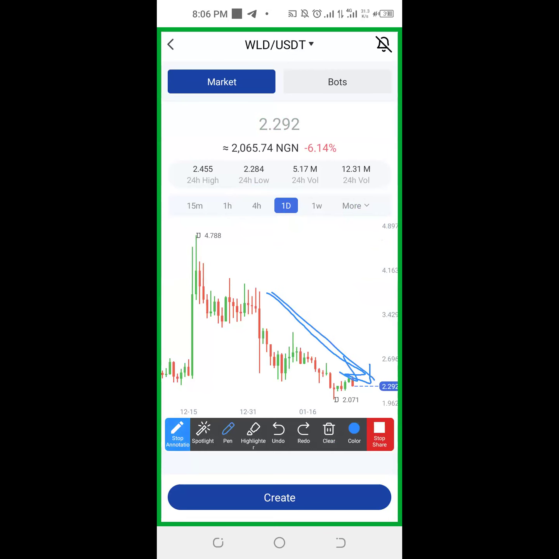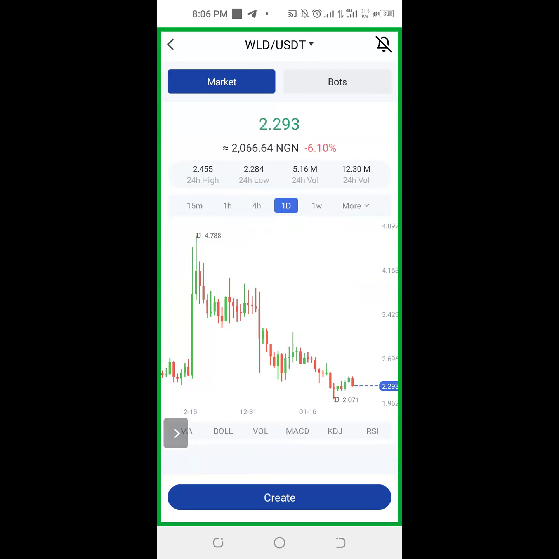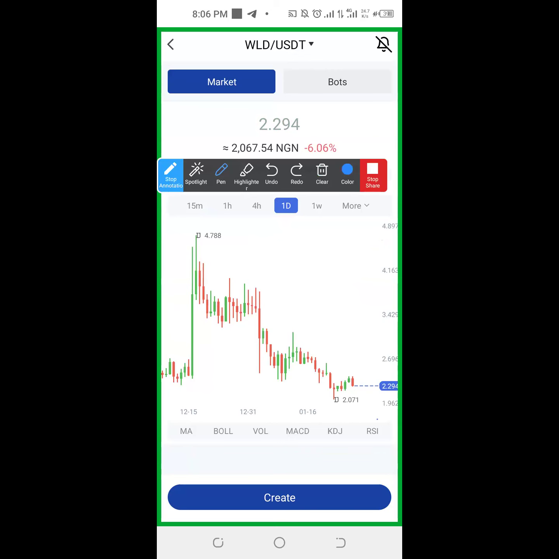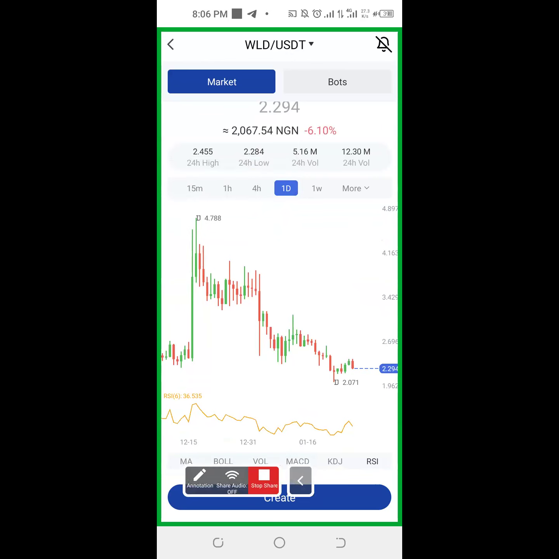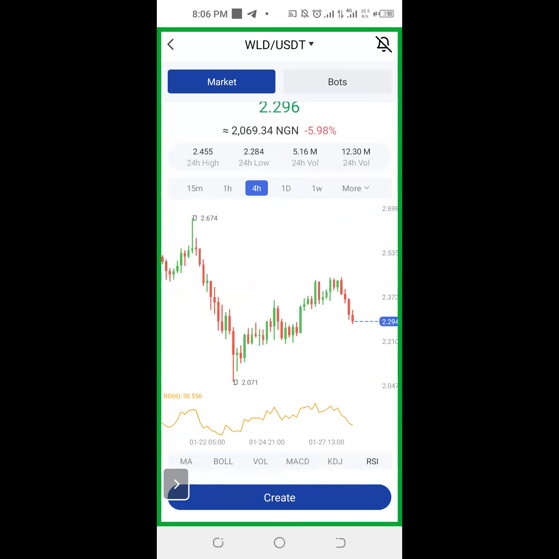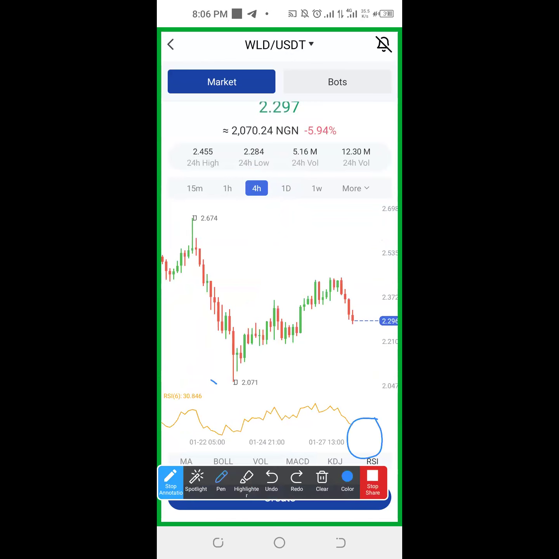So if you have identified that, the next thing for you to do is to click on what we call RSI. Click on RSI. When you click it, I told us to ensure that on the 4-hour chart and on the 1-day chart, the figure here should be less than 45. The lower the figure, the better. You can see that currently it is 31. The moment you see it's like 47, 48, 50, don't enter the coin.